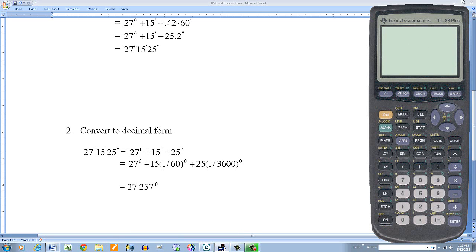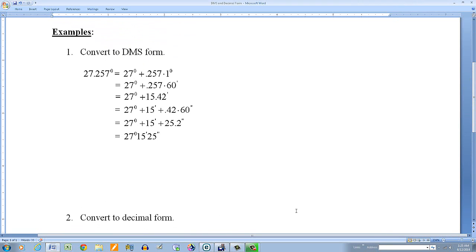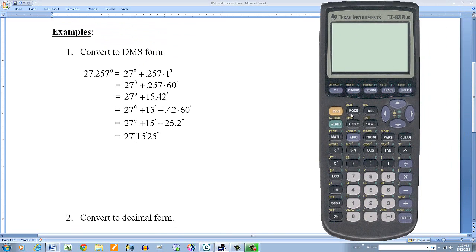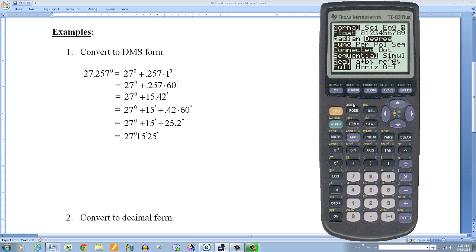Now, let's look at the calculator. So I'm going to do the first one again using the calculator. And I really want to have this in degrees. In some cases, depending on your functions, it's not going to matter. But since I'm dealing with degrees, I'm going to put it in degrees. And then I'm going to enter 27.257. Now, I could put a degree here by going to the angle menu right here. But since the calculator is already set to degrees, there's no problem there. So I'm just going to leave it that way and go to the angle menu right here.